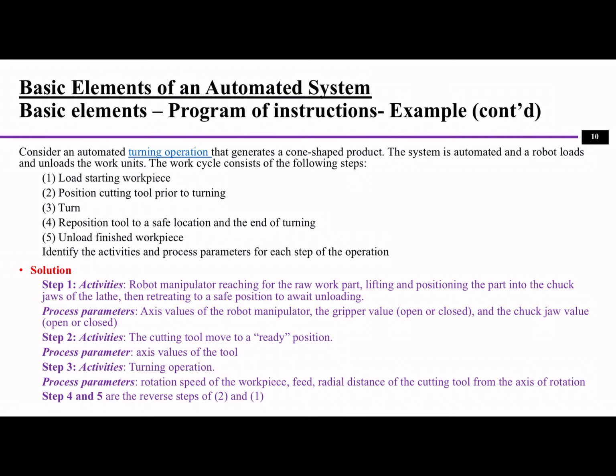So from this, you can tell program instructions need to be very detailed in order to tell the machine or robot or control system what to do. They are not as smart as humans.